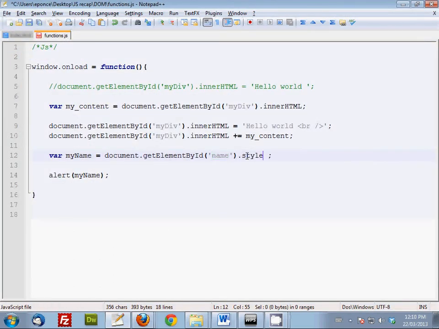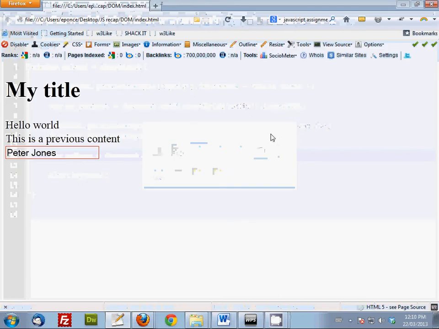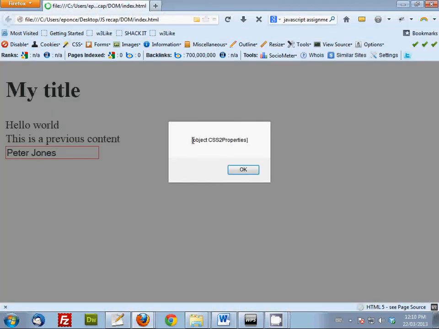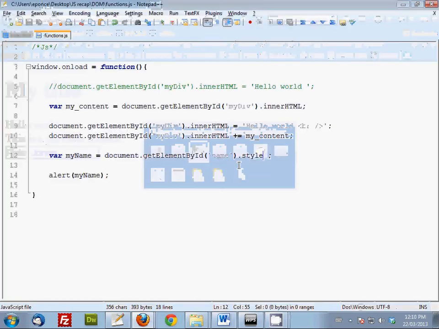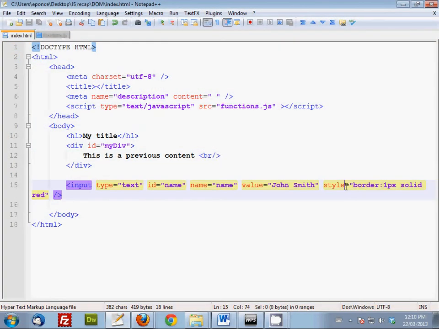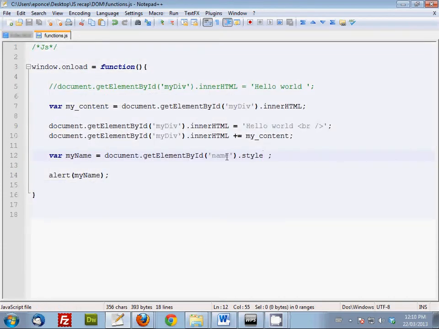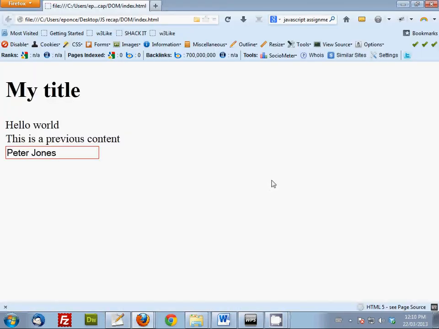It's giving me a CSS object. The reason is that inside the style I have many more styles, meaning I have a border, I could have a margin, I could have a padding. So then I have to continue specifying dot style dot border, and now I will get the border 1 pixel solid red. Okay. And there are many more.